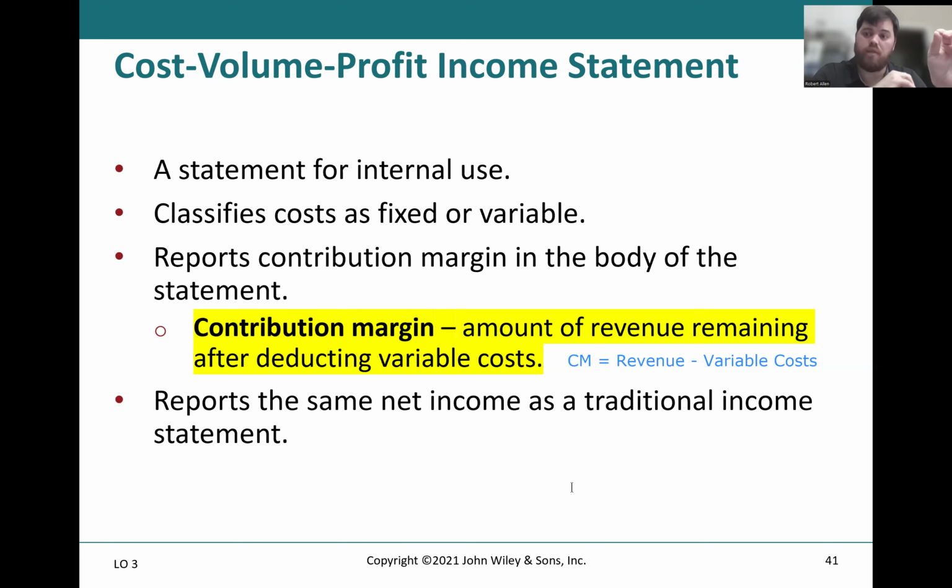And then once those are covered and zeroed out, on every unit sale you make, the unit contribution margin goes directly to the bottom line, directly to profit. Of course, you have to take out taxes, but other than that, it goes directly to the bottom line. Okay, very good. So, as they say here at the end, this will report the same income as the traditional income statement at the end.